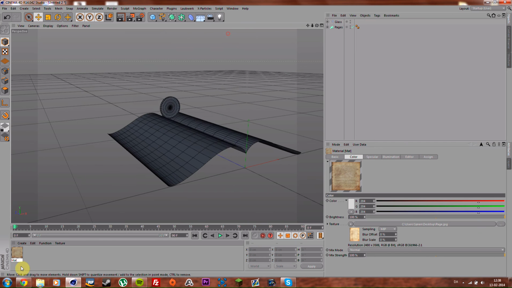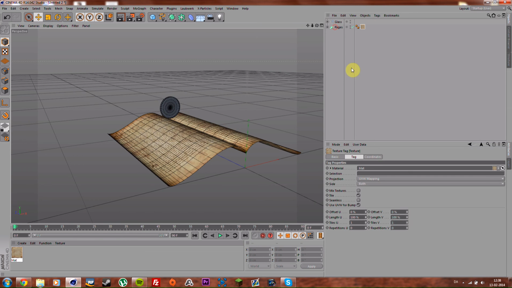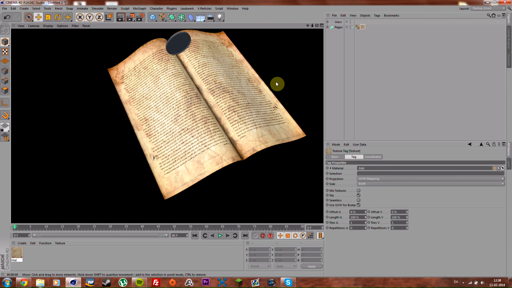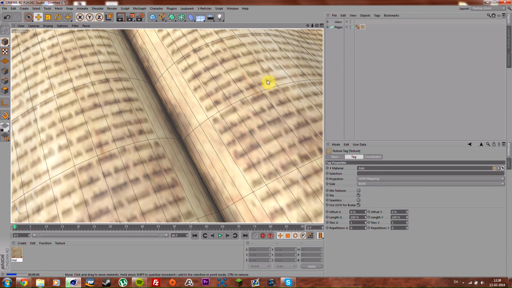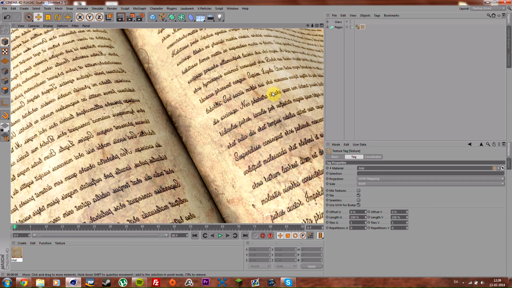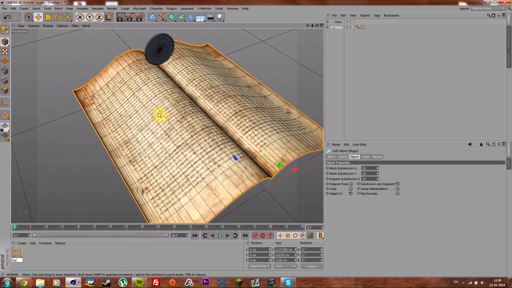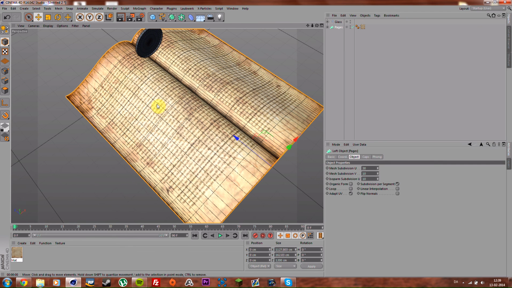Like so, and I actually just applied this to the paper. And boom, instant page, as you can see. The downside of this is that this page on the right looks alright, but it's actually just a mirrored version of it. But I don't think it matters that much. You could also always go back and do it the proper way. But for now we're just going to keep it like this.